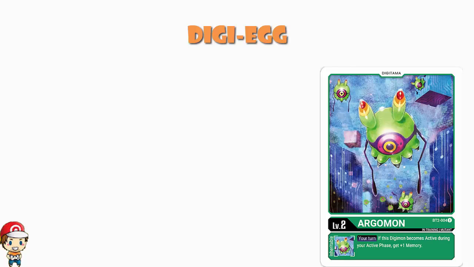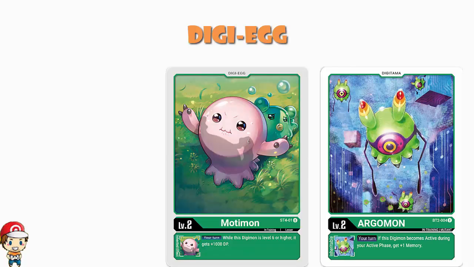The one here is Motomon, who did actually come from the starter deck. And as we've seen in a bunch of decks recently, you will see these starter decks popping up. These are good cards. I love that the starter decks have fully exclusive cards, and I love that so many of them are so good. While it's a level 6 or higher Digimon, you gain 1,000 power. Not as good, but that's why it's a one-off. And, you know, that 1,000 power could still make a difference. So let's not go getting too mean here.